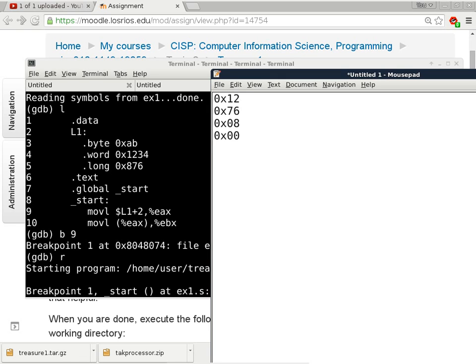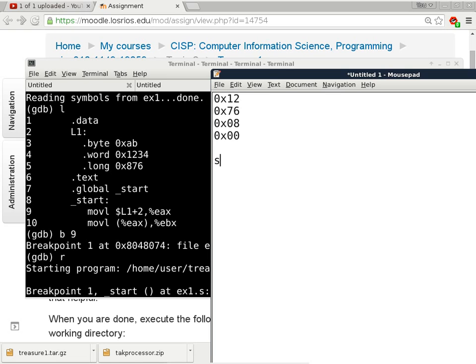So when you read out the 32-bit content of the register EBX, what would be the content of that register after the copy? We know the 4 bytes. The question is, how do we read those 4 bytes as a 32-bit number? Starting with a 0, exactly. So the 00 is the most significant byte of EBX after the move instruction. And then it should be 00, 08, 76, 12. That would be the content of EBX in hexadecimal. Is that okay? Let's double check.